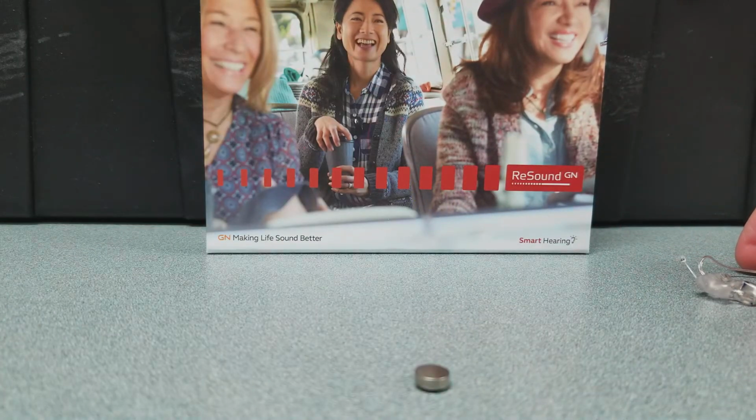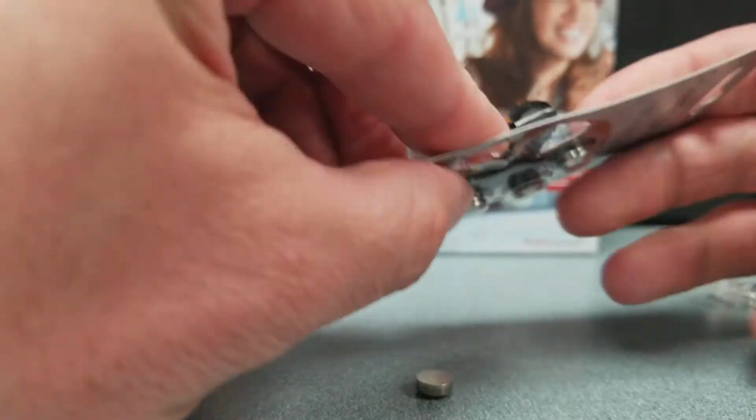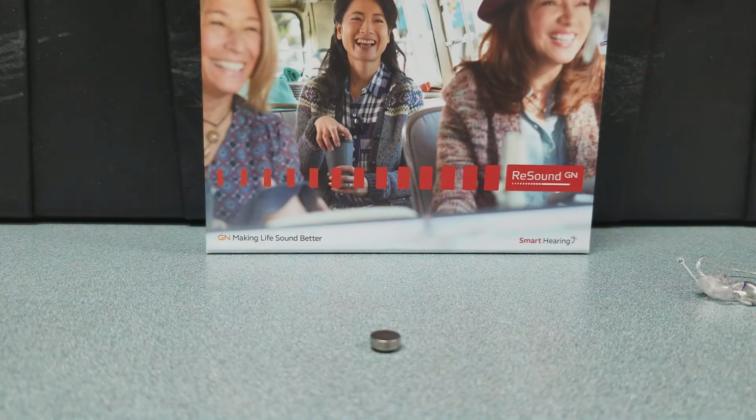Your batteries are air activated. To get them out of the package, you're going to push through. You're going to notice that the battery is affixed to a sticker. You're going to remove it from the sticker, wipe the flat side off with a tissue, and then we want you to let it sit for 5 to 7 minutes. The reason why we do this is that the batteries are air activated and they need about that amount of time to breathe to get up to full strength.